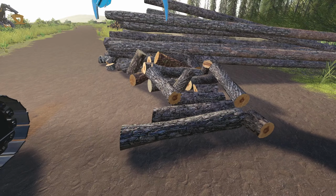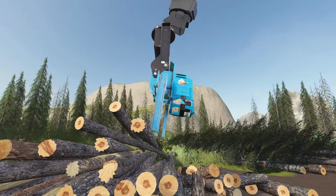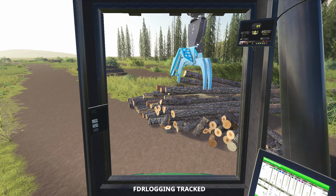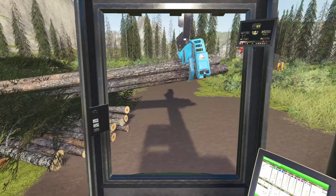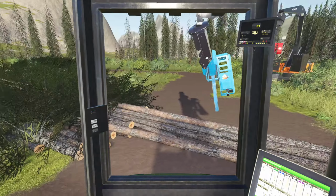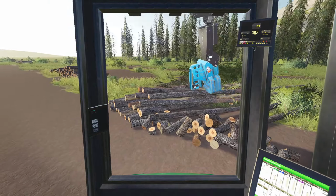But I'll let you guys, it's experimental, it's kind of a fun toy. I'll let you guys kind of play with it and see what you come up with, but if not, you can still use it for hoe chucking as well. You know, it's a great head for sliding trees around, moving them around. Like I said, you can drag them up hills and move it. Like I said, the only difference on this guy is he does not have the ability to lift up. It's always going to be locked in this down position because it's built strictly for that purpose.